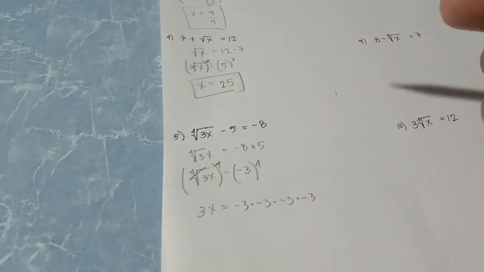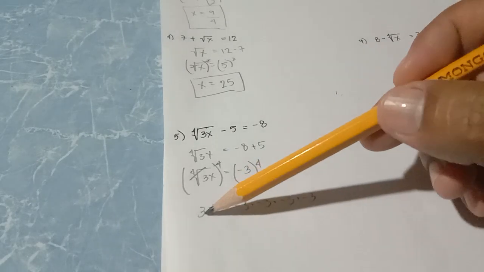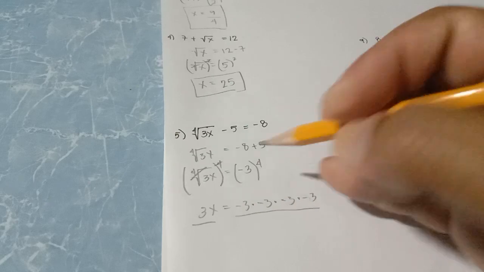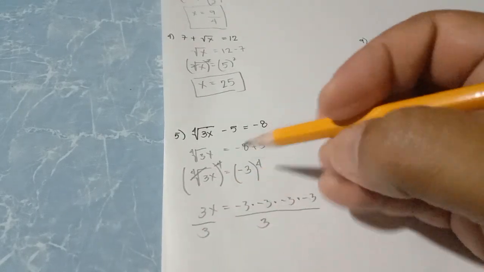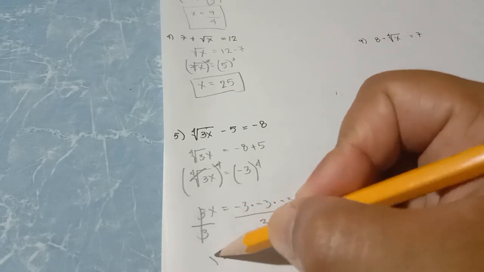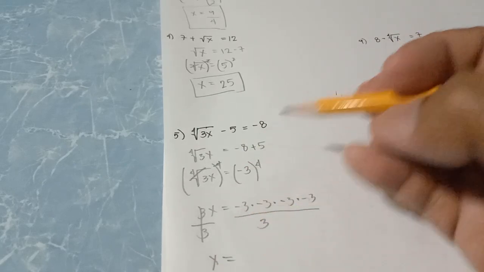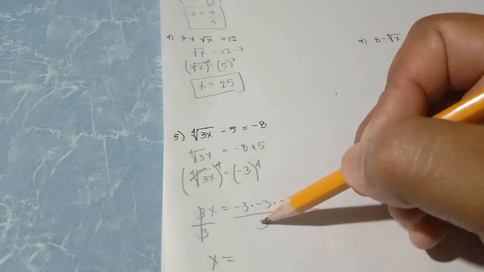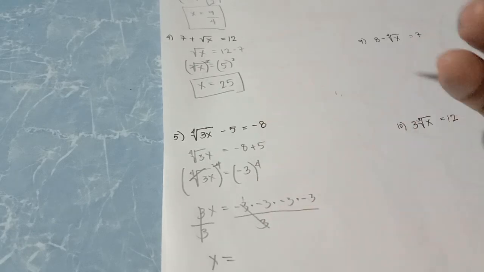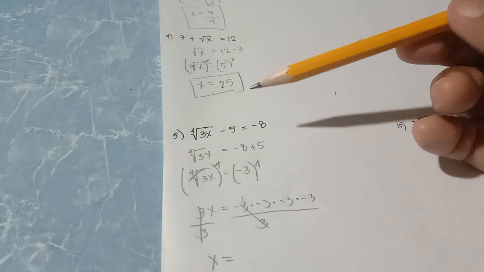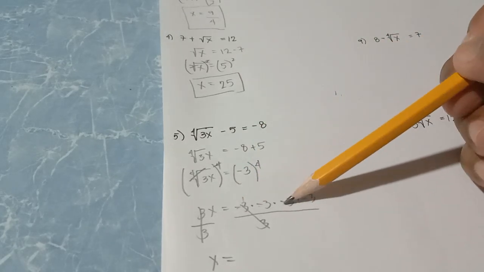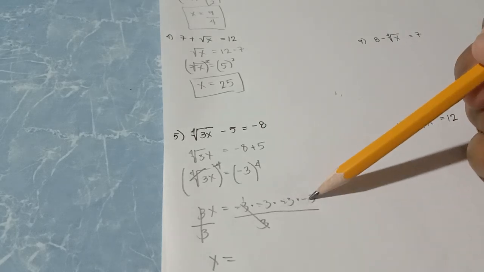So, sir, bakit hindi mo na naman yan minultiply agad? Kasi may i-divide pa ako. Okay, divide both sides by 3. So, 3 divided by 3 is 1. So, na-cancel na. So, natira na lang yung aking x. Okay, and then, 3 divided by 3. So, wala na rin. Natanggal na. So, ito ay 1. So, unahin muna natin yung sign. Negative times negative is positive. Times negative, negative. Times negative is positive.